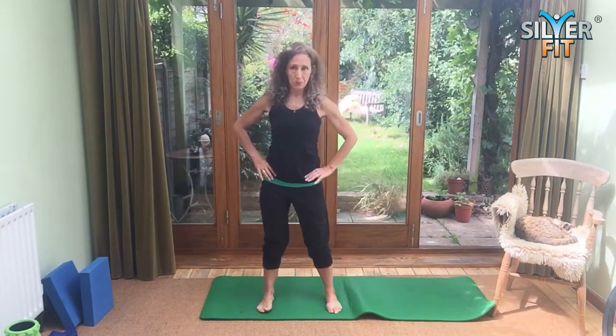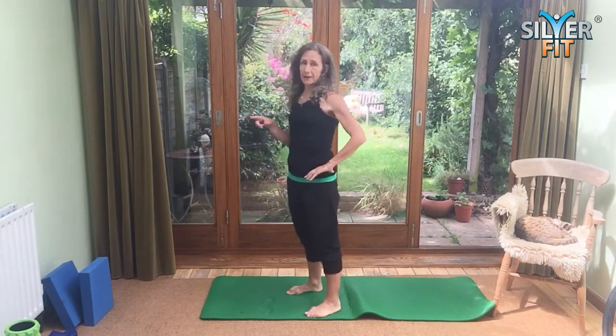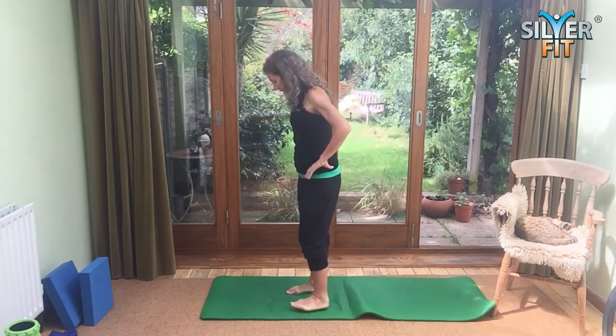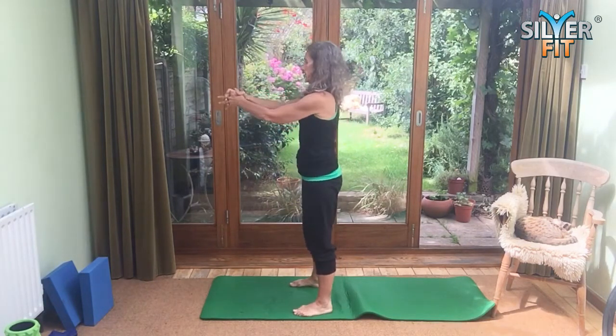Okay, now remember those squats. So before we went down for 4 and we came up for 1. Now we're going to go down for 1 and we're going to come up for 4. Okay, so we'll have our hands, you can interlace your fingers.